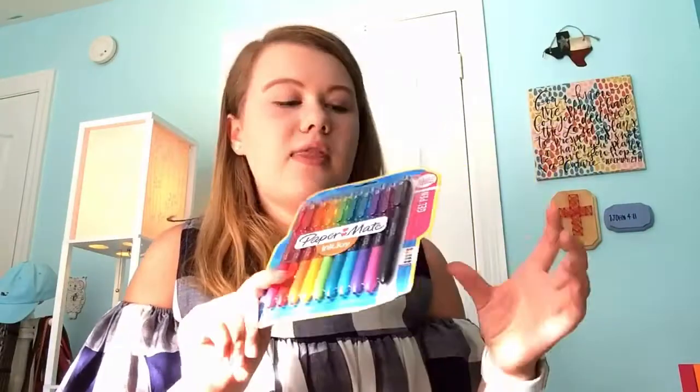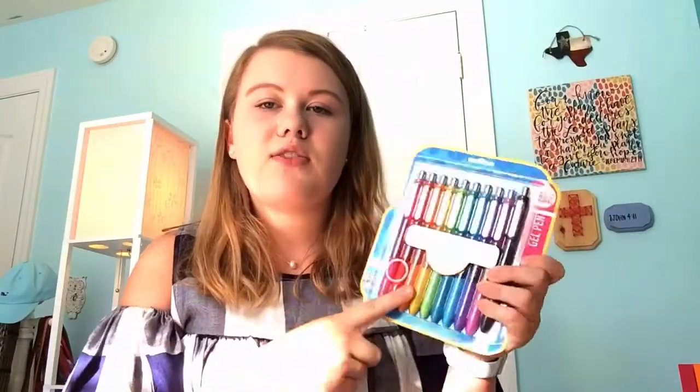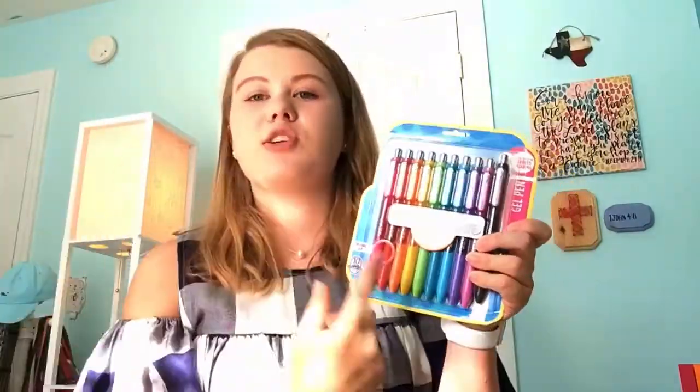This year I'm doing something a little different — I'm going to be separating school, church events, social events, and some other categories by different colors. When I write in my monthly section it'll be different colors for different things, and on the daily pages, if something relates to a category, it'll be in that color. So I'm color-coordinating my planner this year instead of just highlighting, though I'll probably still highlight school stuff due that day.